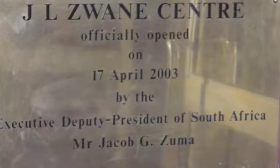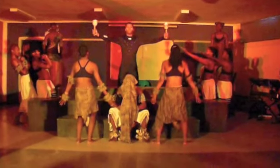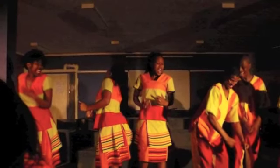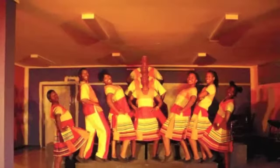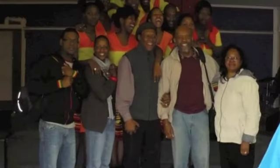The Zwani Center is a really interesting place. The Zwani Center was a kind of program where teenagers could come who were orphaned because of the HIV/AIDS epidemic, and they could participate in theatrical AIDS education. So instead of passing out pamphlets or telling someone to go to a website, the children would go into the communities, especially in the rural areas, and perform for them. And at the end, they would offer HIV/AIDS testing as well as medications if those individuals tested positive. It was a really cool place to see.